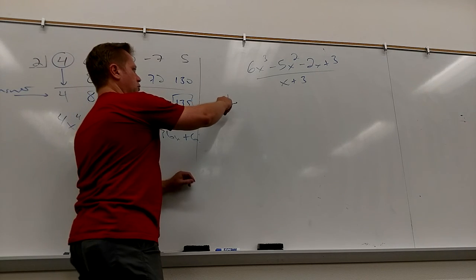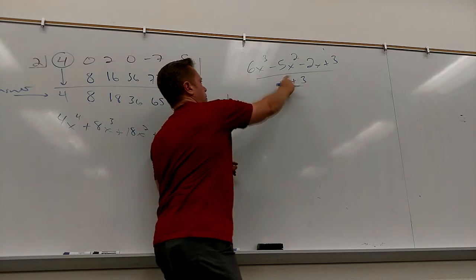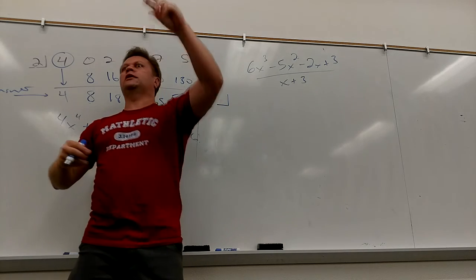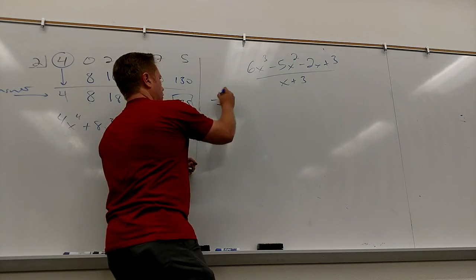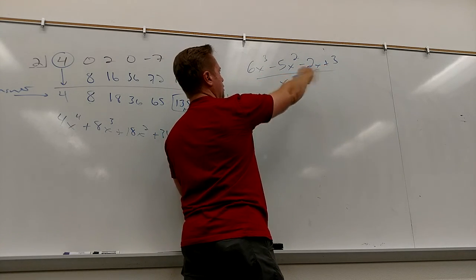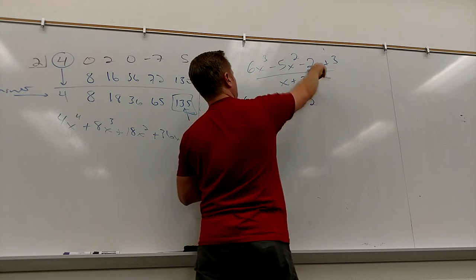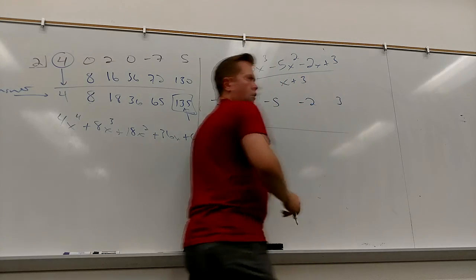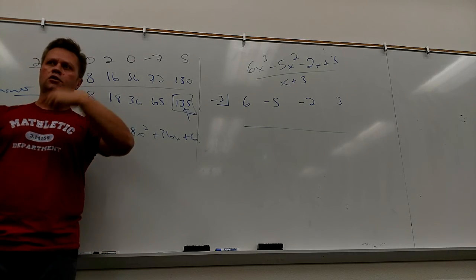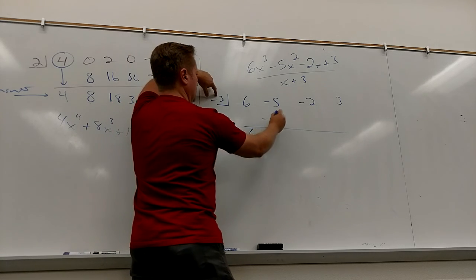All right, so what goes in the little penalty box? -3, I like it. Sure, you can also think about it like what makes a 0, but really the reason is we're changing the sign at the beginning, so I don't have to do it every time. So -3. Then I put down what up here? The coefficients. Good. And am I missing anybody? No, so I can just go straight through: 6, -5. Bring it down. 6. What gets things started is to bring this guy down, and then you just multiply, add.